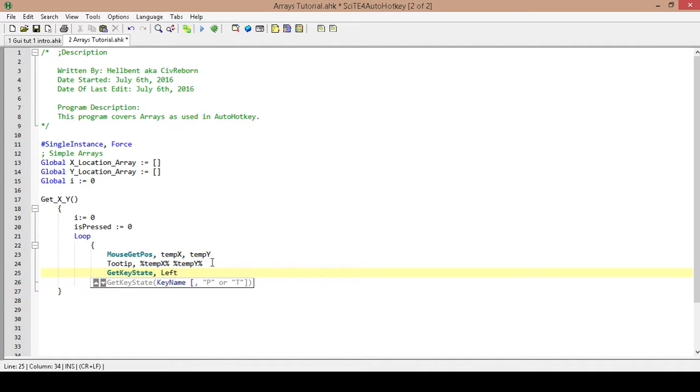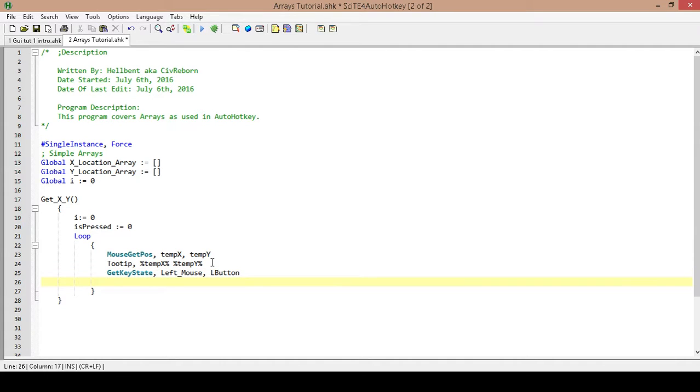left mouse. These variables don't really mean anything. These are just names that I'm picking that will make sense for me to read back later on. In AutoHotkey there are pre-written variables that you can use, but up till this point we've never used those. All the variables that I'm using, I'm just coming up with the names for myself. So GetKeyState, we have the variable that we're going to assign, and now we're going to say that it's for the left button.